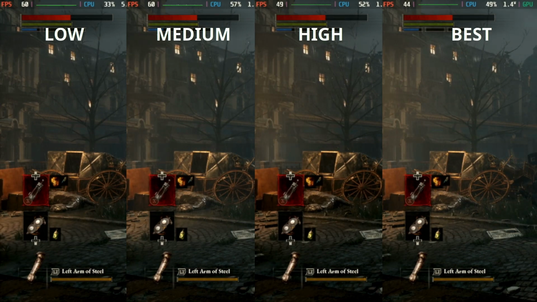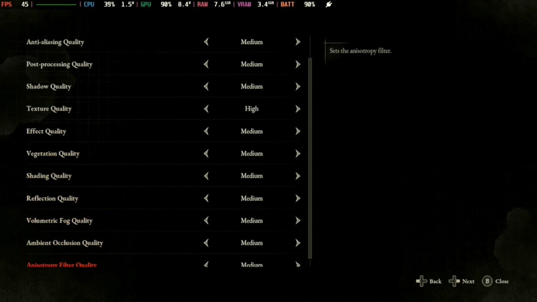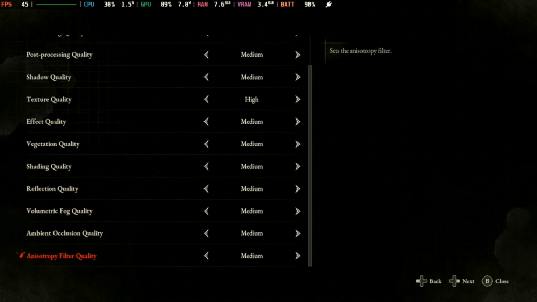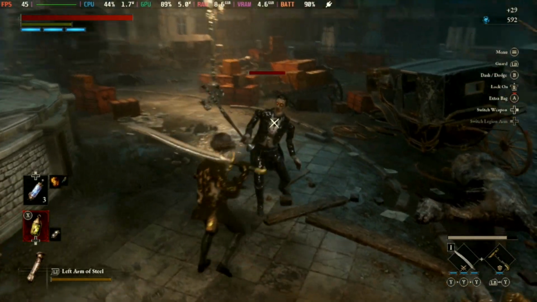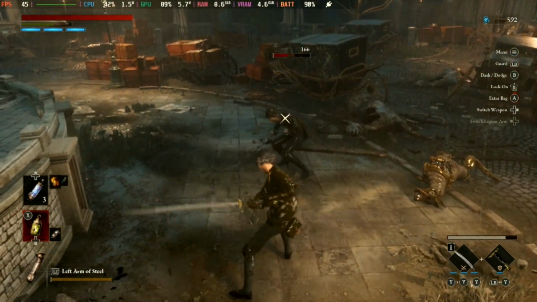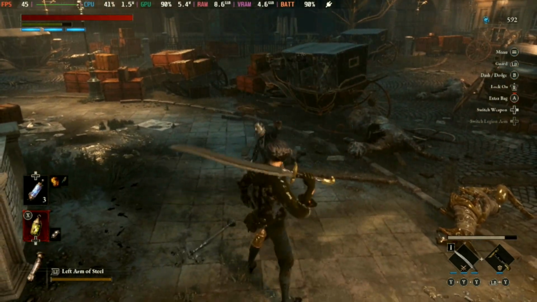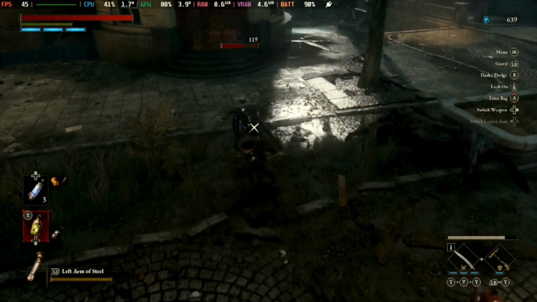So for my own playthrough, I mixed together visibility and texture set to high with everything else on medium with FSR2 set to quality. Now I also used the Steam Deck's refresh rate set to 45 because the in-game limiter made the frame time a bit wobbly and a bit weird, so it was better to use the built-in one on the Steam Deck.